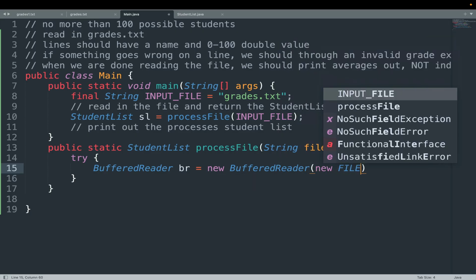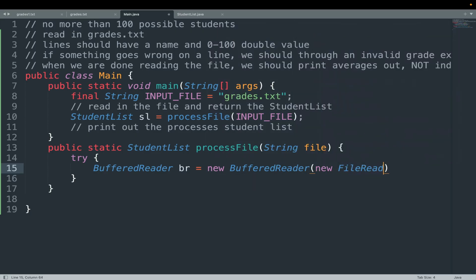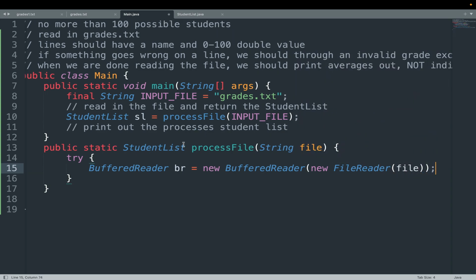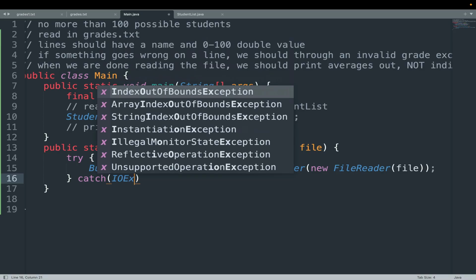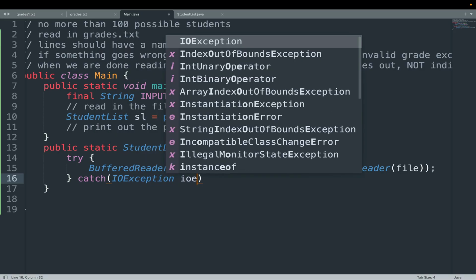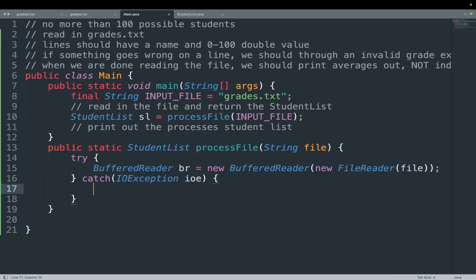We need to pass in a new FileReader. And here we'll pass in the fileName. Now, a reminder that BufferedReader does actually throw an IOException. So this needs to catch IOExceptions in general. And this includes the FileNotFoundExceptions.